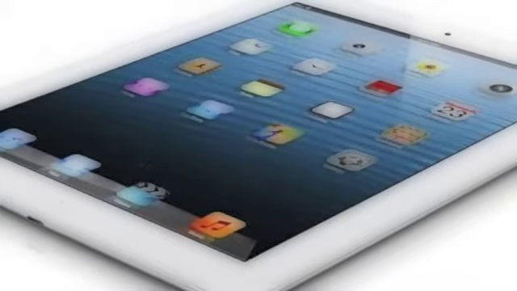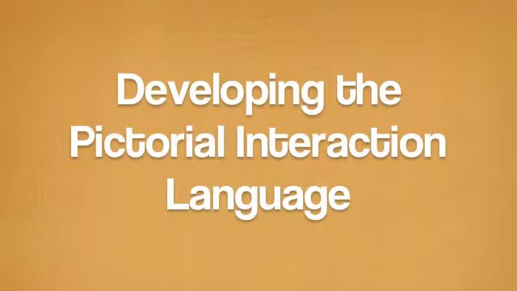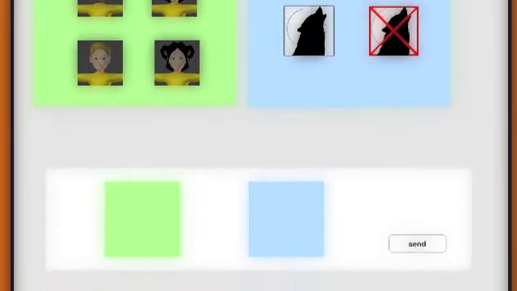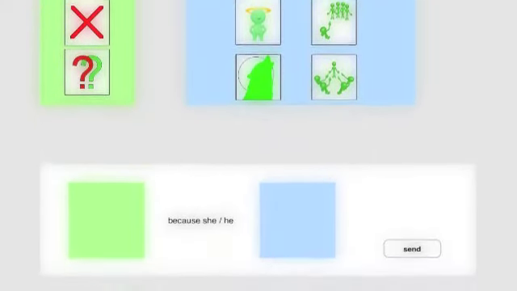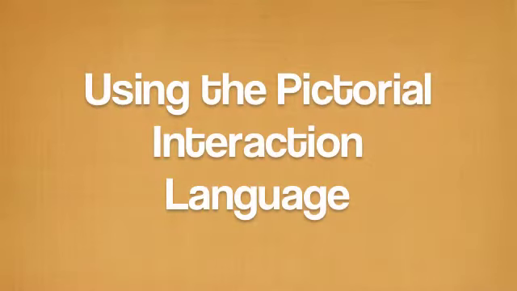Our solution was to create an interaction modality using the iPad. The iPad was chosen for its small footprint, portability and overall sense of fun. Speech acts were collected from 70 children during real-life play of the werewolf game. 30 children then helped to improve the understandability of the icons, whilst 25 children tested the final icon set. The icons were then grouped, for example by emotions or actions, and these were reinforced by colour groupings. The icons were designed for the words and phrases most frequently used by the children.